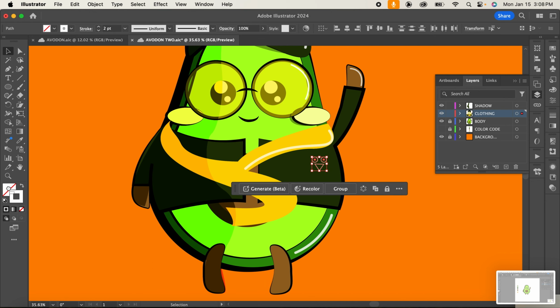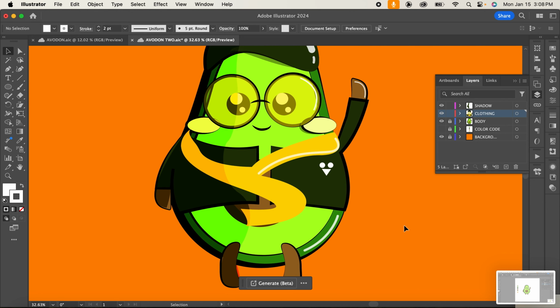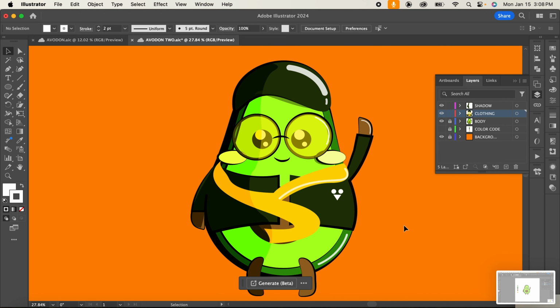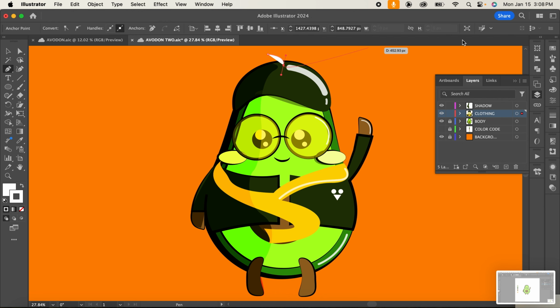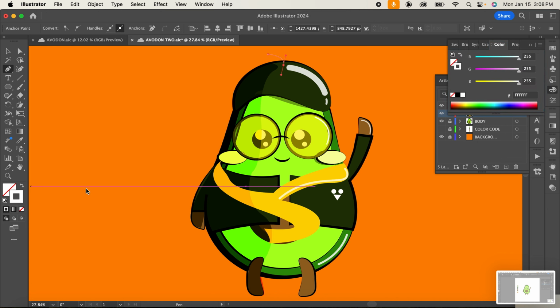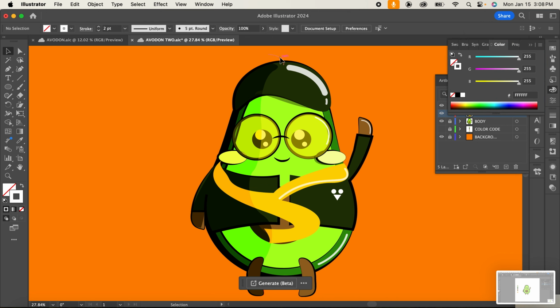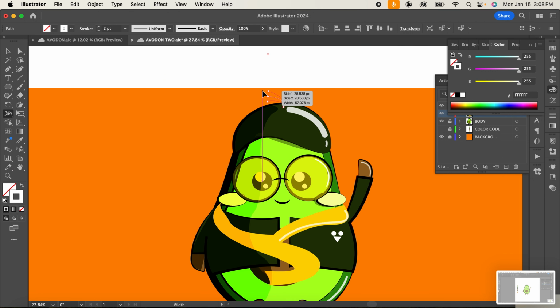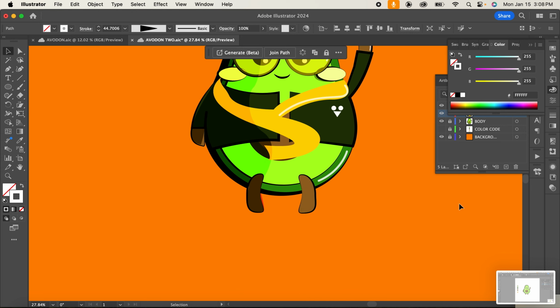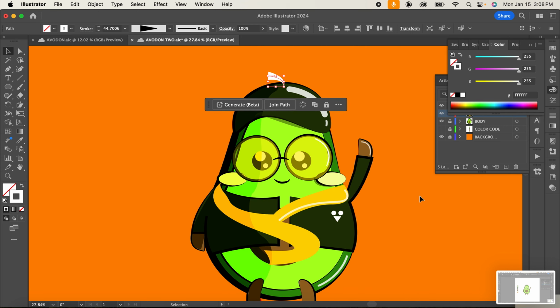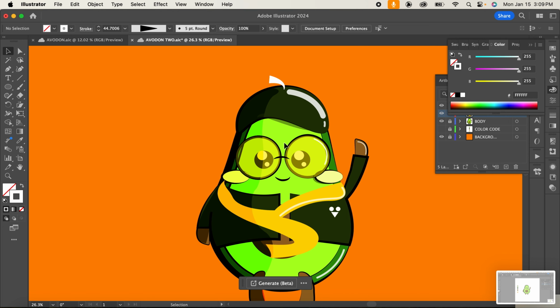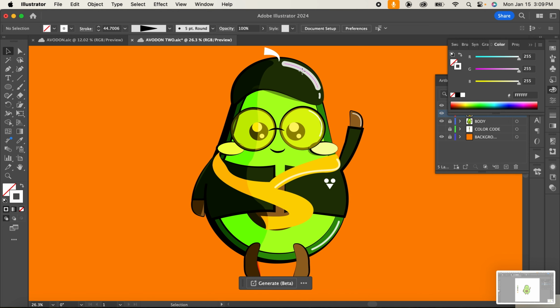Okay guys, so right here I'm basically wrapping up the clothing details and designs that I placed on the avocado, and I'm just making sure that everything is intact in the way that I want it to look and that everything coordinates together. After this, we will be moving on to creating the bench and the light posts. It's pretty easy. We'll be using a few tools, especially the pen tool. So I don't want you guys to be intimidated, but just stay tuned, pay attention, and shortly after this, we'll get started on the bench and the light posts, and we will be completing this tutorial shortly.